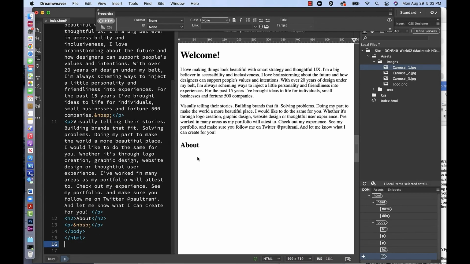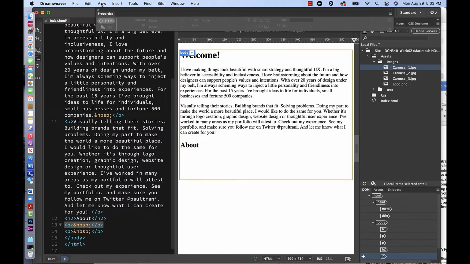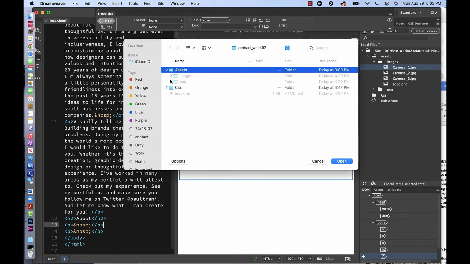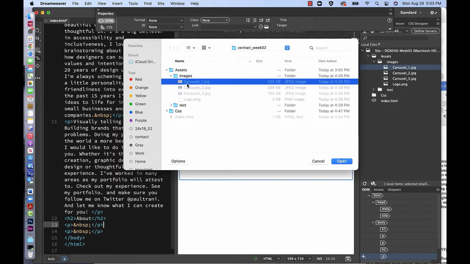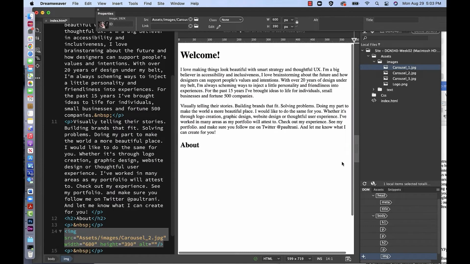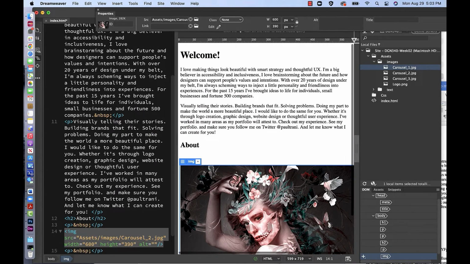So I'm going to go ahead and actually do that. Insert image, and I'm going to say insert after. So you can either, like I said, drag and drop, or sometimes if you do drag and drop, it may not like it as much. So, yeah, okay, so maybe we do that.